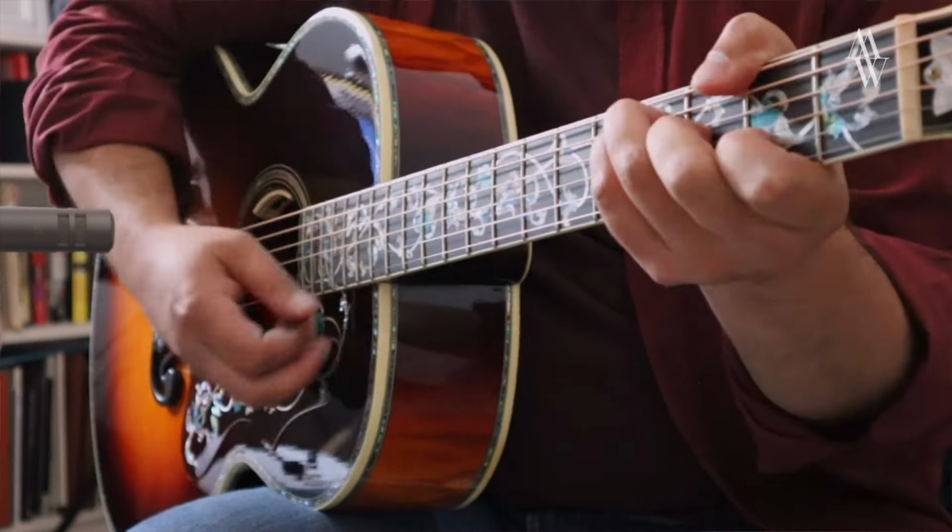I've always associated the J200 with singer-songwriters, a strummer's guitar, but there's so much more to this one. Just listen to the thing in drop tunings.